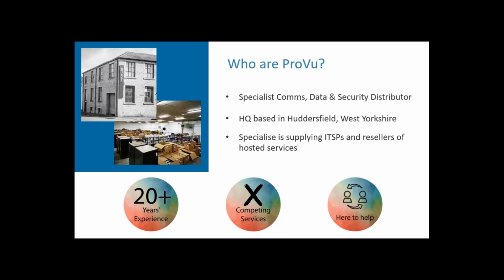So who are ProVu? Well, we're specialists in telecommunications, data and security distribution. We've been going for well over 20 years now, and we're based in Huddersfield. So you can see on the left here, there's a little picture of our converted mill, in the heart of Huddersfield. We used to have our warehouse in here as well. There's another picture there of the old warehouse, which we outgrew quite quickly, and we moved a number of years ago now. Actually just up the road, about a minute walk, nice and convenient for us. But yeah, we converted that space into more offices now.